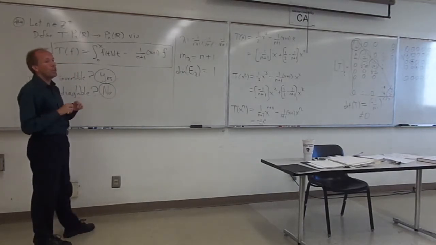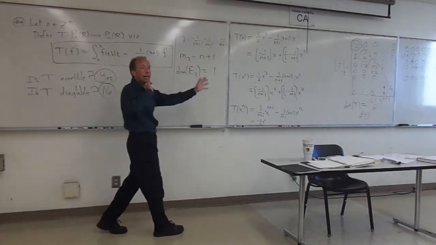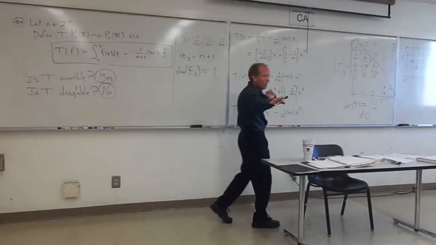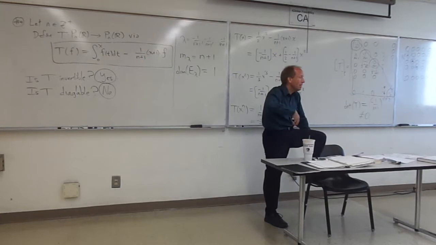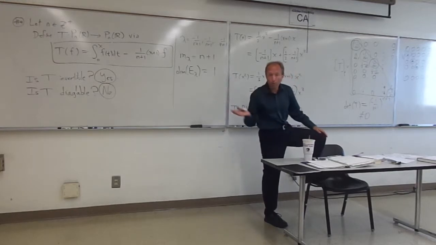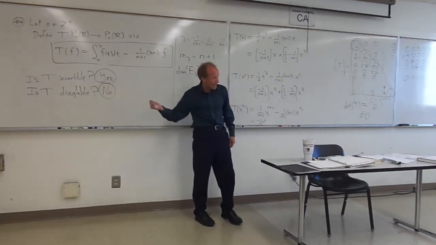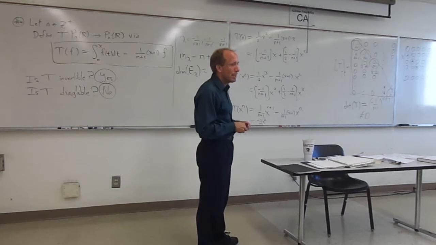By the way, folks, there is no connection between being diagonalizable and being invertible. You can have one without the other in both directions. And there's a group work that I gave you that asks you to give examples of that. But here's another example. This is invertible, but not diagonalizable. Does this make sense? Okay.